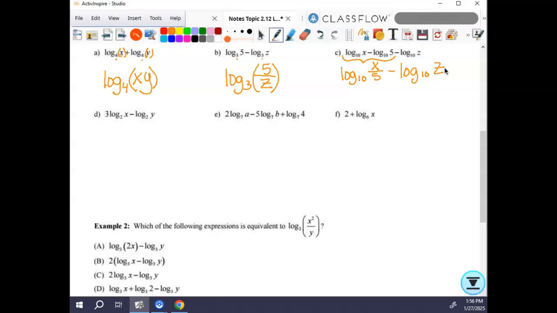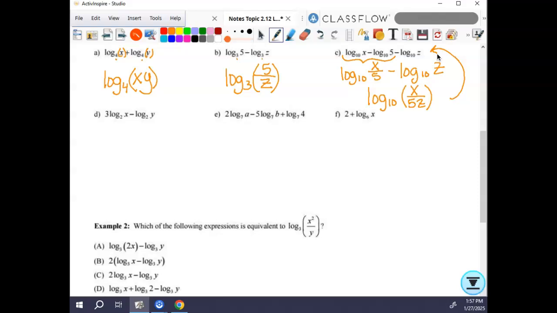So now I have 2 terms to deal with, and same base, so I'm going to get log base 10 again. And then I'm going to have to put x over 5 over z. But really what I'm doing is I'm just also dividing by z. So it ends up in the denominator like this. When you're condensing them, I don't see as many issues as if we go from here back to here. That's where I see a whole lot of signs end up being wrong sometimes. And that has to do with parentheses and some other things.